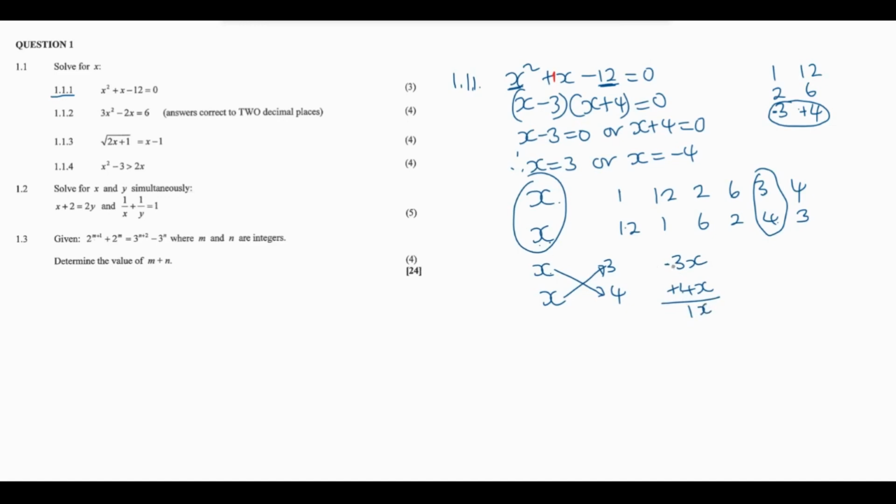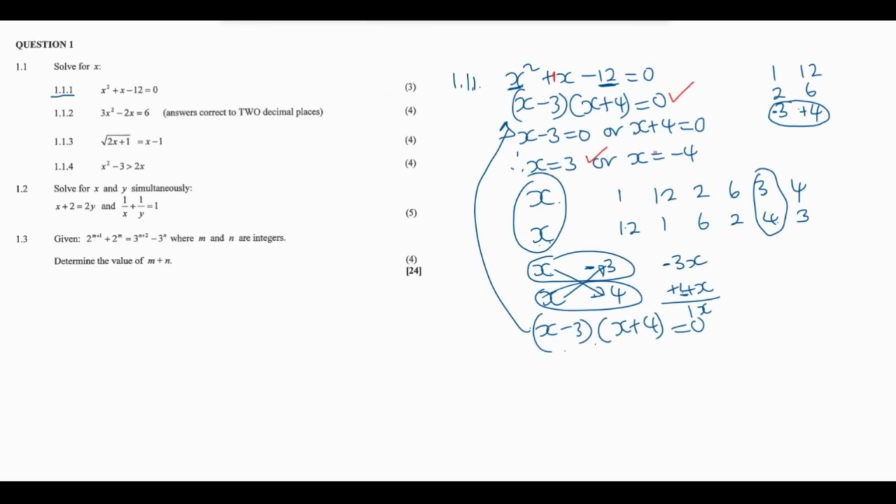So since this one is negative 3, this factor must be negative. This one is positive 4, so this one must be positive. Then these are your factors: x minus 3, then x plus 4. That's another way. But this is just the same as the first method. And then from there you continue and get x is equal to 3, or x is equal to negative 4. How do we get our marks here? This is 3 marks. We get the marks for the factors and then the marks for the two answers. Okay, that is 3 marks.